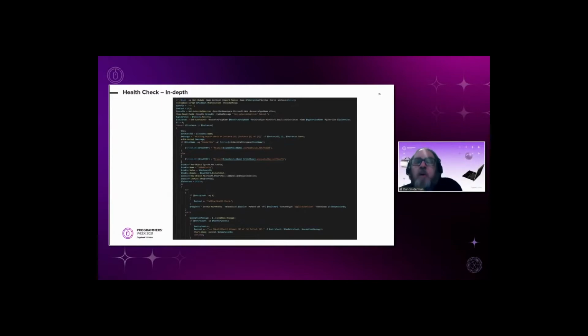and it was intermittently causing tests to fail. So we wrote this script, and it required a good amount of research because some of these, I'll show one thing in particular, was not well documented, and we had to do a lot of detective work to figure out how to do this. So I'm going to share that with you today. So this is, at a high level, the majority of our script that's in our pipeline that executes the health check.